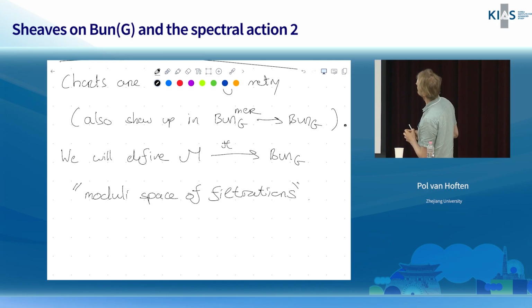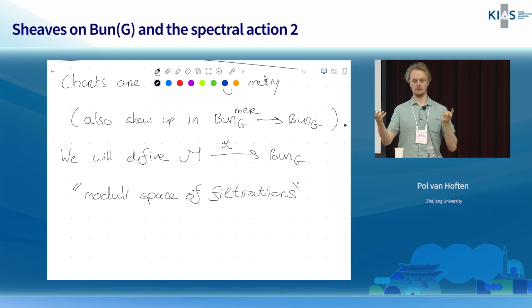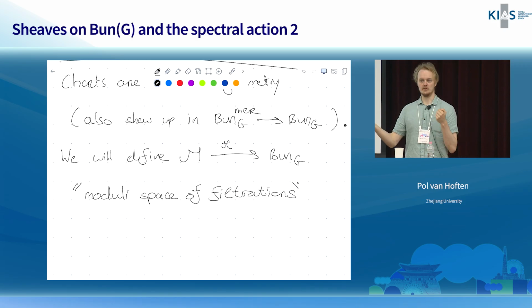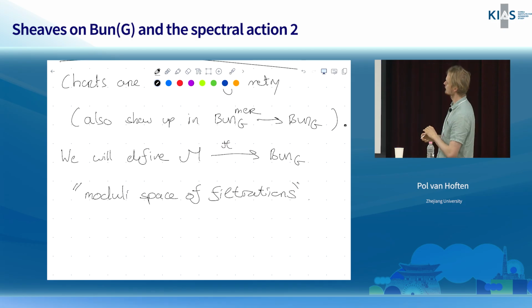And it will turn out that there's something interesting going on. If I give you a vector bundle, you can ask, maybe my vector bundle can be written as an extension of two other vector bundles, and given these two other vector bundles, which vector bundles can be written as an extension of them? So there's some kind of interplay between how I can move through Bun G by taking extensions and filtrations. That's what we're going to study here.